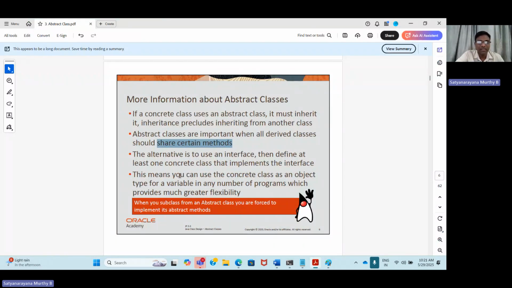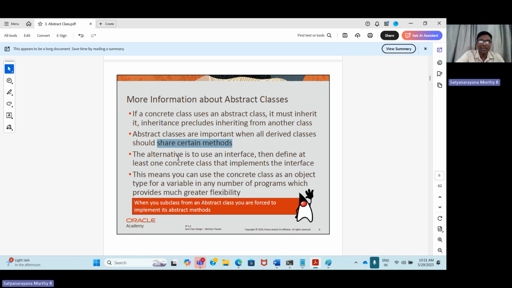Now the circle class can provide implementation in its own way, and the rectangle class provides its implementation in its own way. So the area method is shared by two different subclasses. In such cases, we can go for abstract classes.